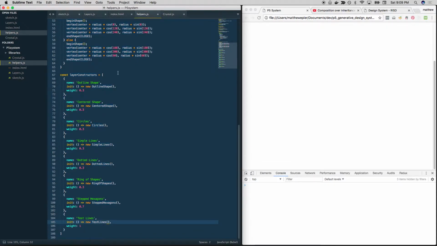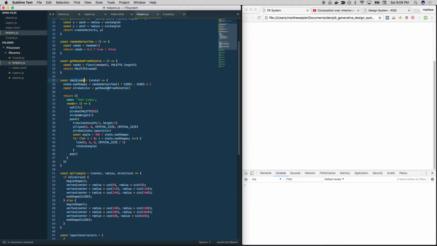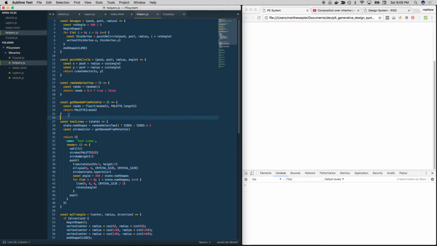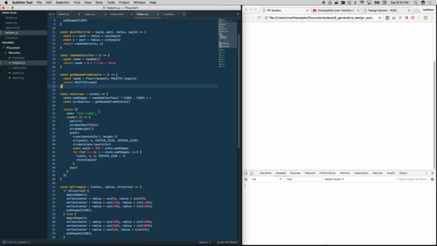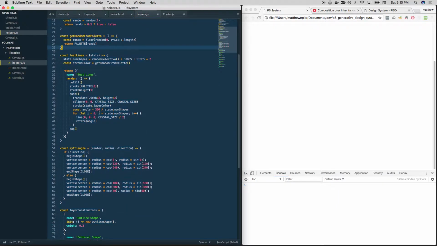We do want to do this for one other thing. Remember, we were using test lines back in the day, and we want to use it again. So I've added state there, and in a couple of places we've had to add state. So if you want to pause and make sure that yours looks the same, go ahead. Also notice that I've converted all of the helper functions that were previously written in a pre-ES6 syntax to an ES6 syntax. So if you want to make everything exactly the way it is here, you can do that. You can leave them, really, it doesn't matter. Yeah, so that's what we've done.